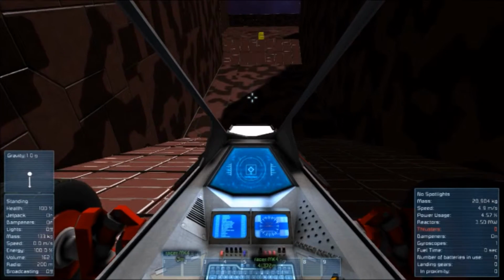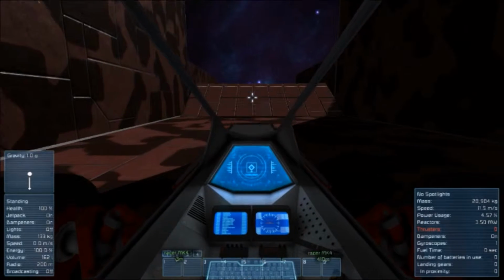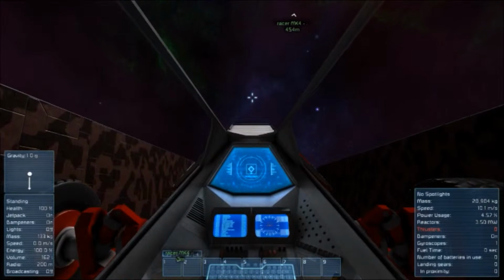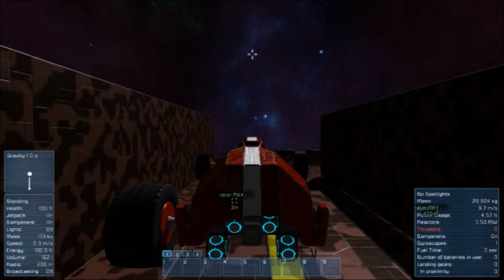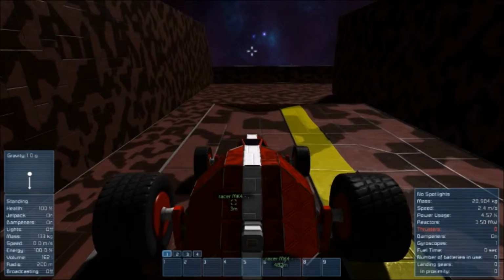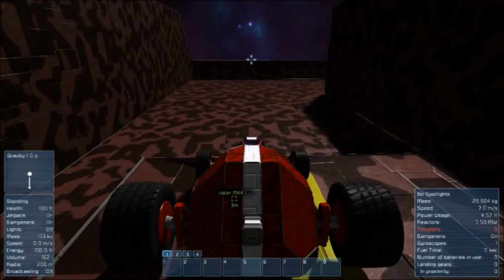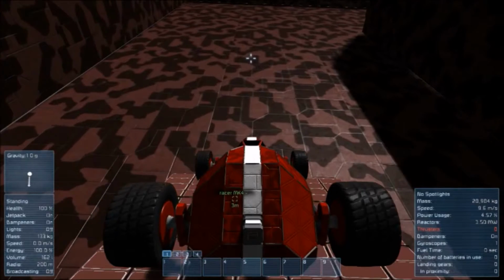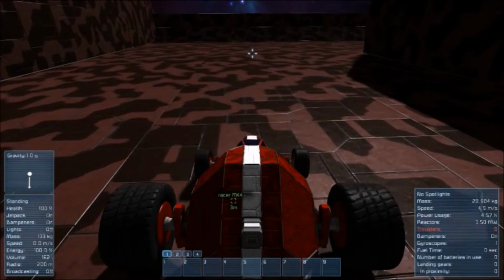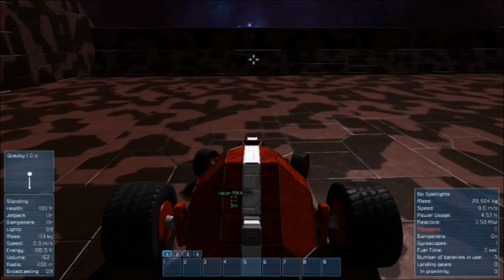Basically this circuit is a sort of obstacle run, so you go over a few bumps and jumps and other stuff. So you will have to make a car which is durable for that. Well, it's bouncing around like it's a bunny or something. Or a rabbit, rather. See, that's what I mean.